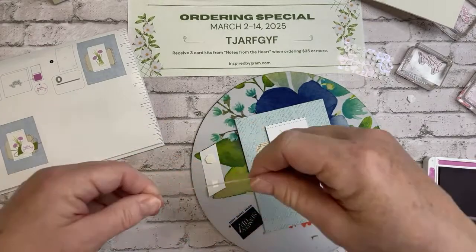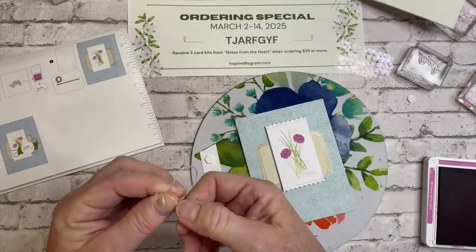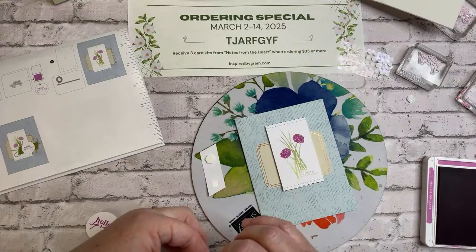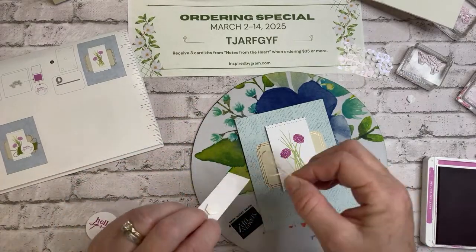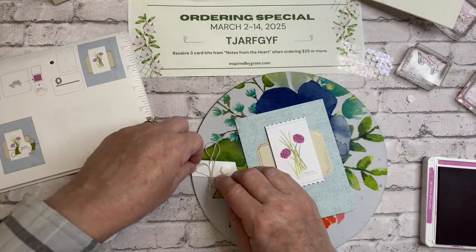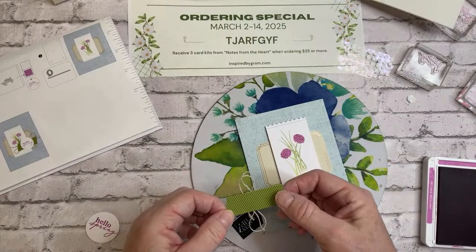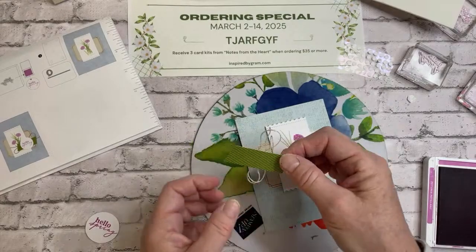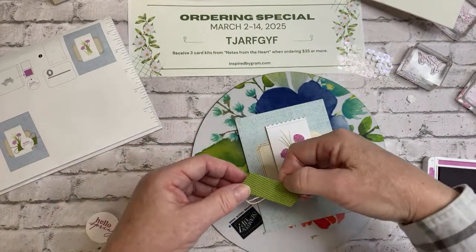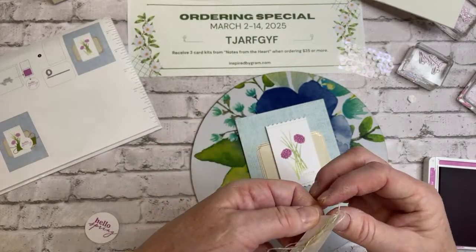Same thing, we'll just grab the end and we'll create this little display, embellishment, or whatever you want to call it. And they want it going up this way. Okay, so I'm gonna move this over here. There we go. It's okay if you have an end there. If it really bothers you, then just kind of stick it underneath, or you can just simply cut it off.